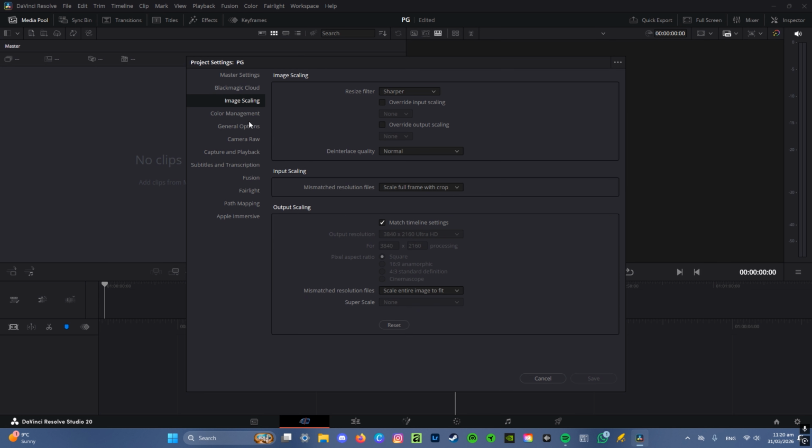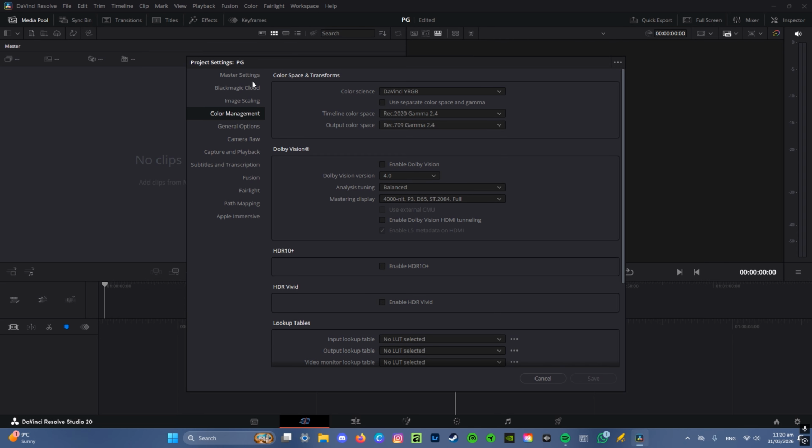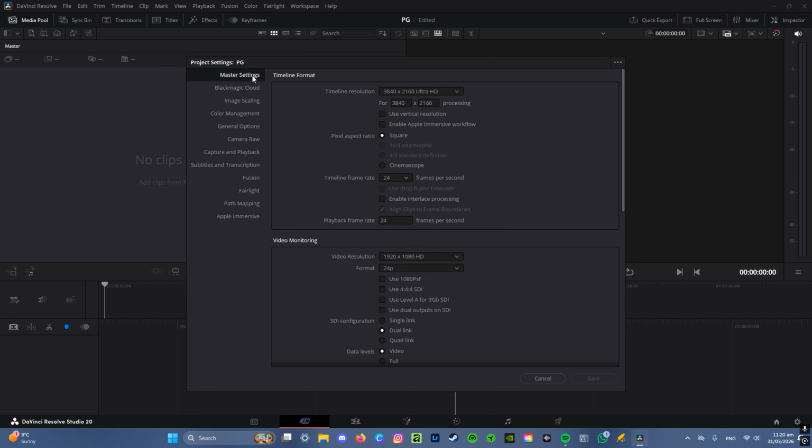Now back into master settings. These are all of my settings already applied to my timeline because it is set as my default. But I could still come up here and I could click load preset. This is exactly what I already have loaded now, this setting here, that is my default. Or I could come here and I could click save current settings as preset, enter my preset name, and now I have another preset in that drop down menu up here that is saved and I can click on and just quickly swap to at any point.